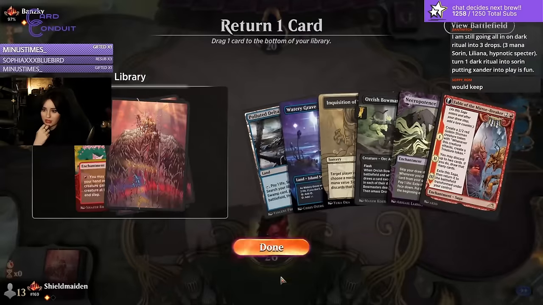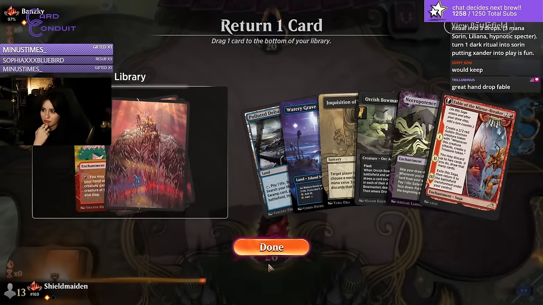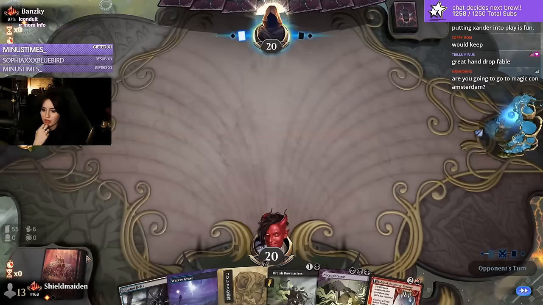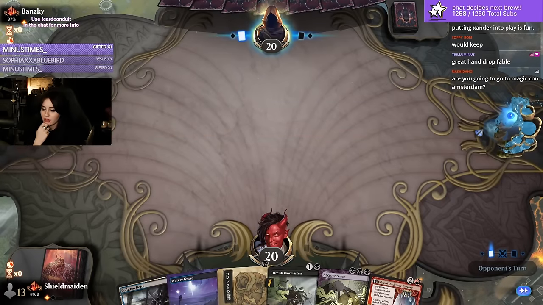I think I try this. No, I'm not dropping Fable, I don't think. We don't even have a Sneak Attack payoff, and Fable can help us draw into Sneak Attacks and payoffs.